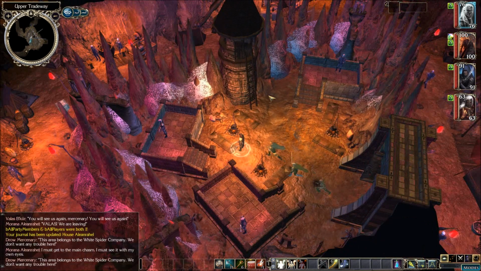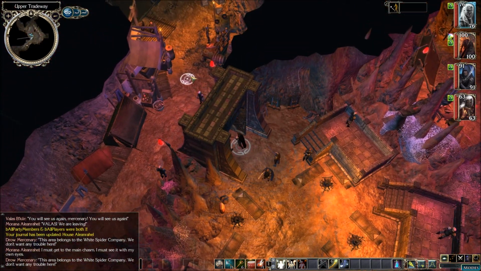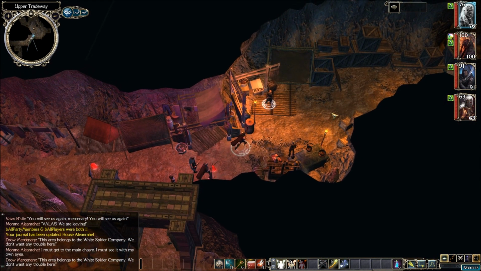More mercenaries, more mercenaries, and another one. Alright, let's keep going this way then. Alright, drow merchant. Will he be selling stuff?